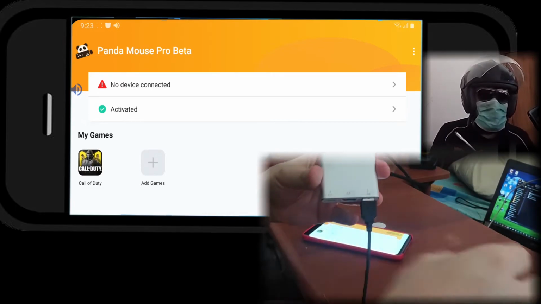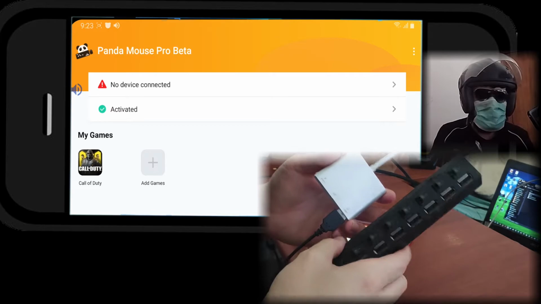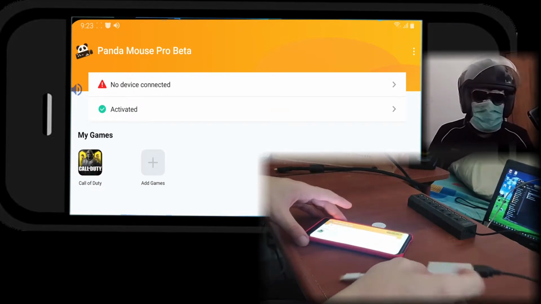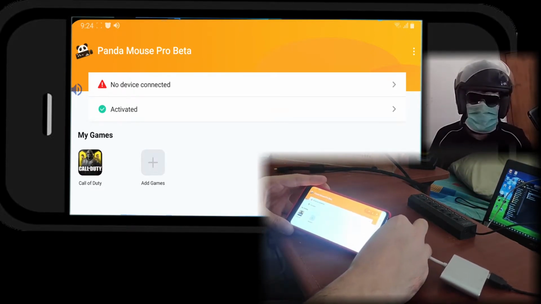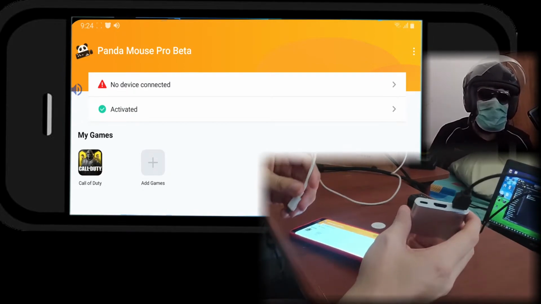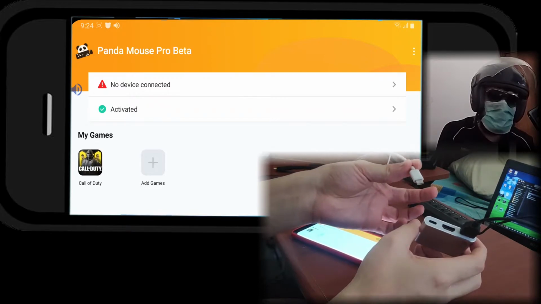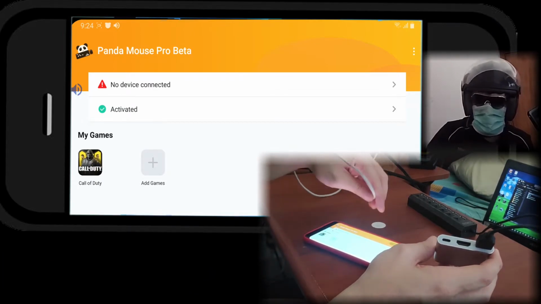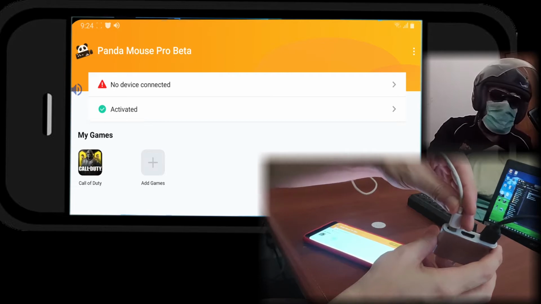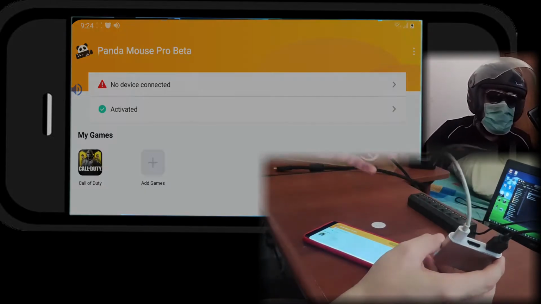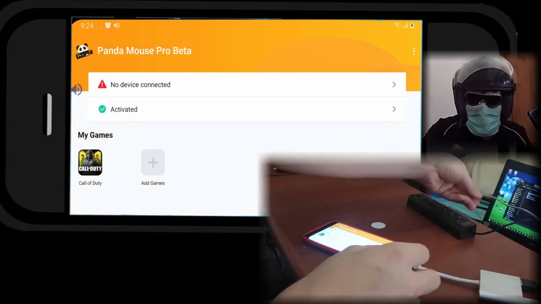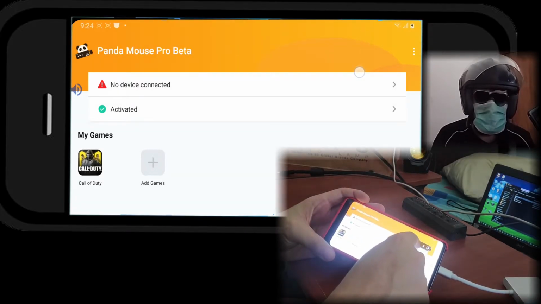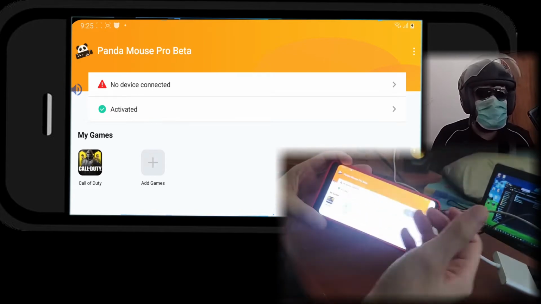So plug it into our USB hub that is not made for Android, it's made for PC. It's working for me. So just plug it in, enter your device. Then we're gonna be plugging in our charging port, and it's gonna show on the phone how it's charging while we've been playing, so you don't miss any gameplay time. It's gonna be shown right away. It says that it's charging, right above here.